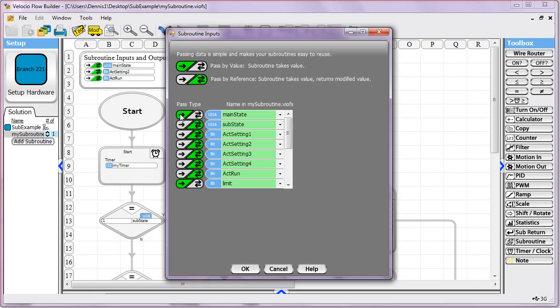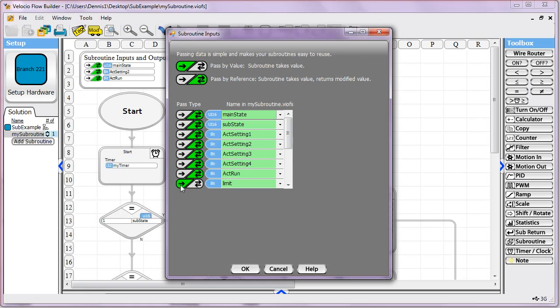You can either do it with this single arrow, which is by value, or this double arrow, which is by reference. The single arrow takes the data from the calling routine and dumps it into the subroutine's tag, whatever you have named here. But when the subroutine exits, it doesn't do anything to the calling routine's data.